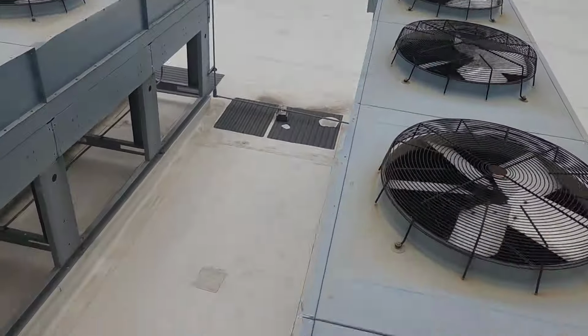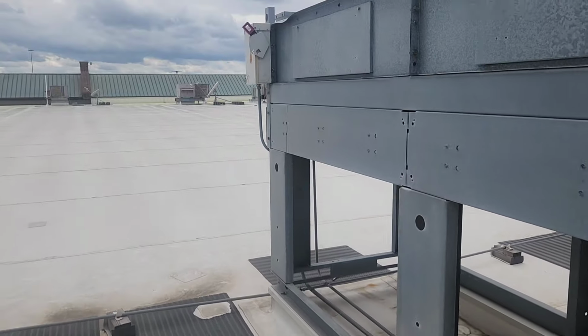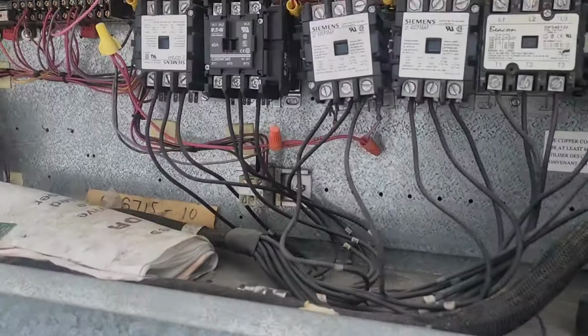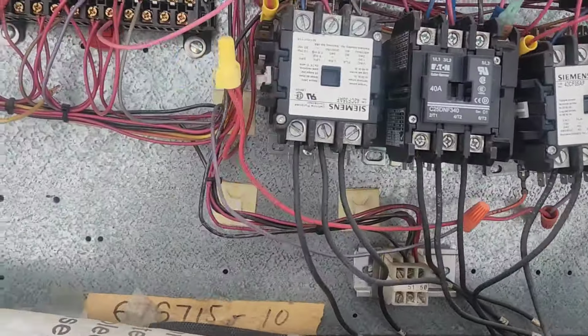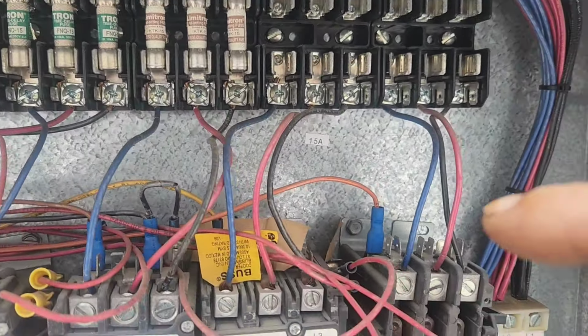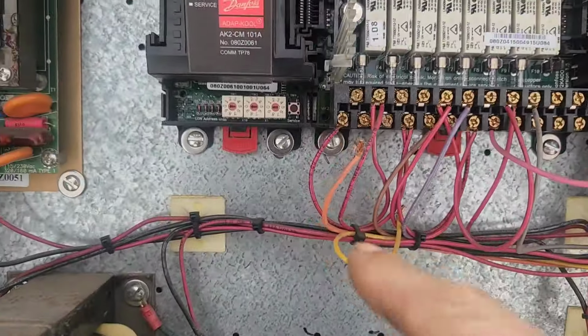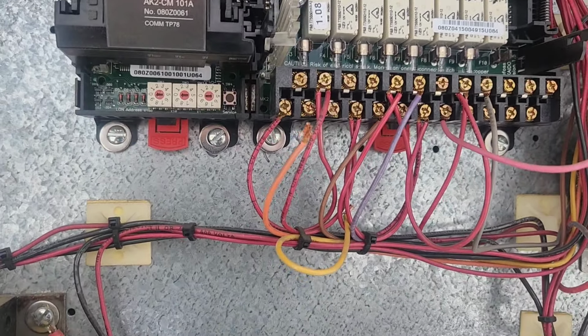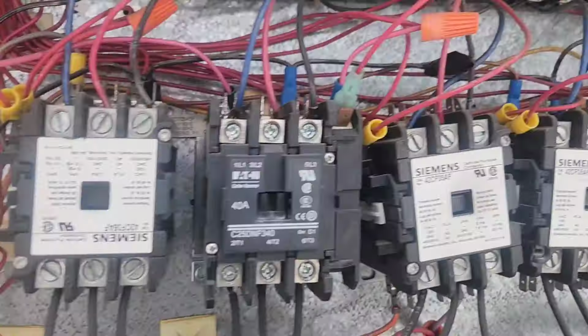Well, the first thing you want to do, I should tell you, is you got to go over to the electrical box. You got to make sure you got no power going to them. Now, the first thing I did was I traced back my orange wire over here and pulled it off of the controller, and I did the same thing with my yellow wire. Pulled it off. See, it's hanging out back there.